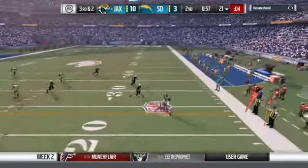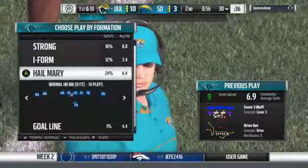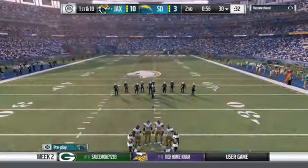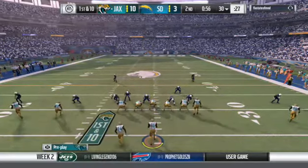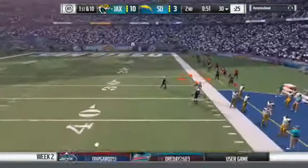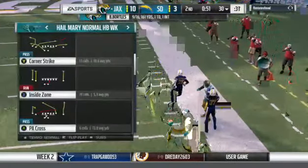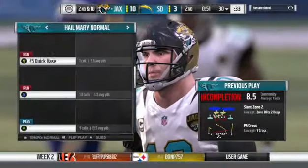Bortles looking to throw on 3rd and 2. He goes underneath for Yeldon. 9 out of that. As a result, the drive continues. Would it be safe to say that as precise as routes are supposed to be run in the NFL, maybe they're not quite as precise in college ball? That's accurate, yeah. And I think we saw a college route in the NFL there. Soft spot, find the dead zone, and find the first down. And that's what he just did. It's in to the intended receiver, and that'll bring up 2nd down. Fans do love the long ball, don't they?